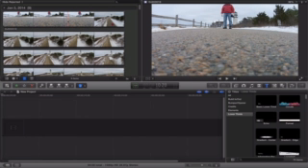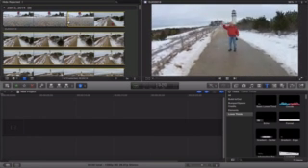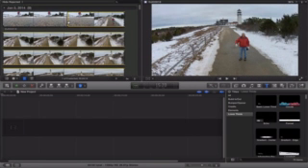Okay, so right here seems to be a good place, and the easy way to create an in point is to tap on your keyboard the letter I. Pretty easy. I for in point, O for out point. So we'll tap I. And now anytime you want to play the footage wherever your playhead is, all you have to do is tap the space bar. Okay, so we're now up in the air, and now I'm going to pause it.